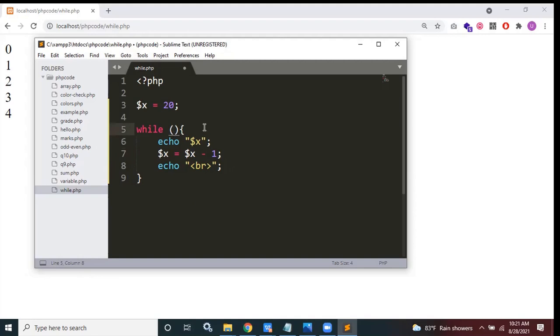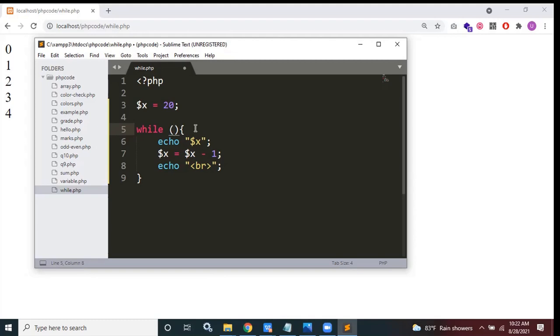Now what is going to be the condition? The termination condition. Some kind of a termination condition. Otherwise, this loop is going to be an infinite loop. That is, this loop will continue to execute, because this condition will never become false. So you need to provide the correct condition, right?